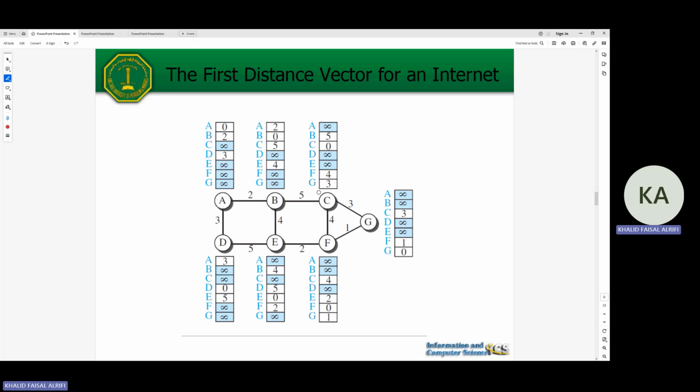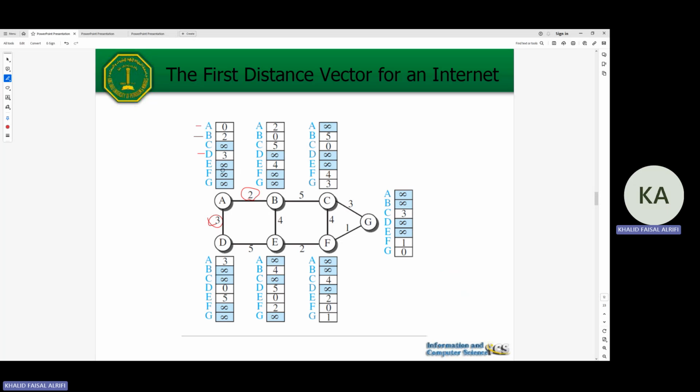This is the initial distance vector that each node creates. As we saw before, it tells you the direct neighbors. They will immediately be put in the distance vector. So here 3, that's connecting A to D. It's directly connected, so I have this information about D. What about B? It's also directly connected, so I know the information of B, which is 2, and of course A, because we are starting from A, it's 0, as we saw previously here.